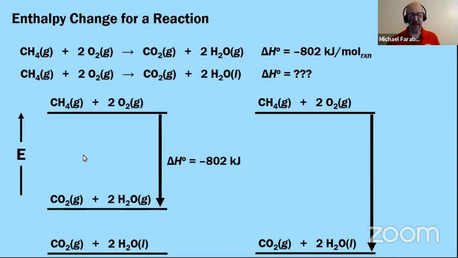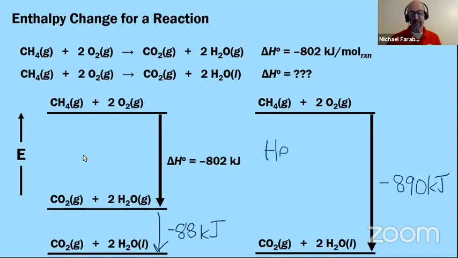Now I can tell you this, that essentially the difference between 2 moles of water vapor and 2 moles of liquid water is approximately 88 kilojoules. So in fact, the delta H would be around negative 890 kilojoules. What I'm showing you here, in the fact that I can add these two steps together, negative 802 and negative 88, and get negative 890, is actually an example of a concept that I'll be talking about at the end of today's lesson, which is called Hess's law, where you can take 2 different steps, add those 2 steps or those 2 reactions together, and you can add the delta H values together.